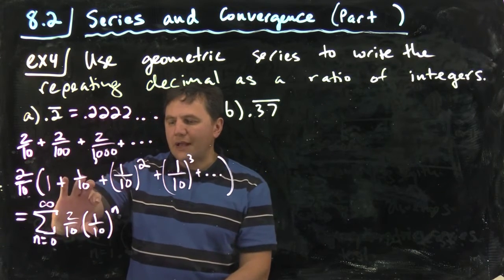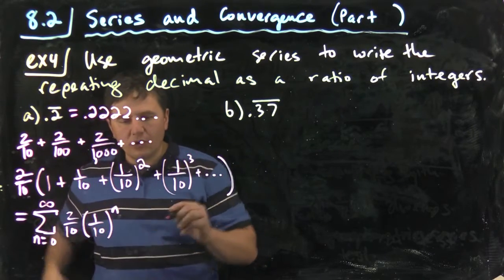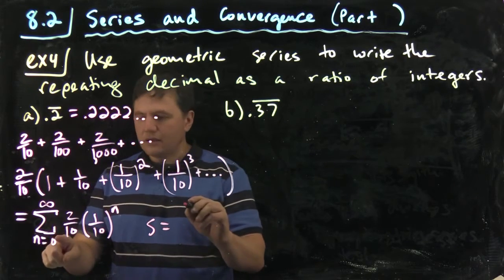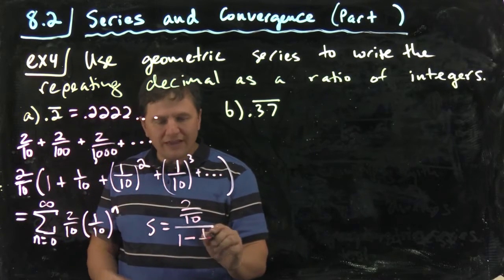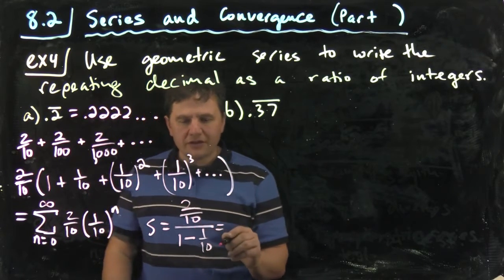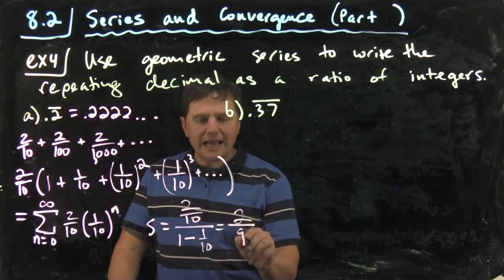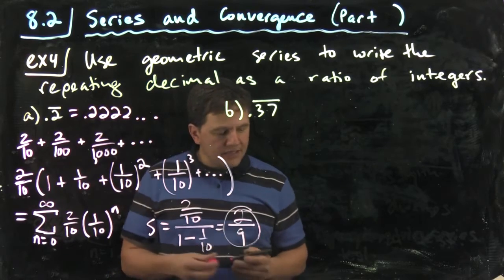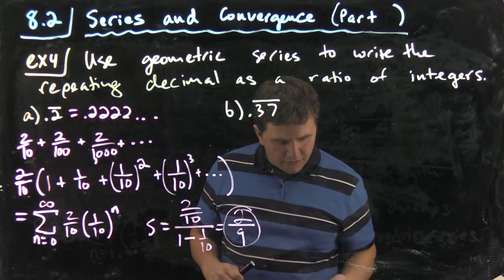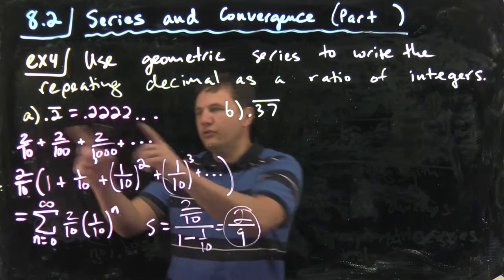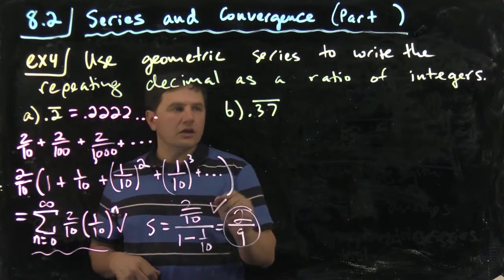Okay, so now the absolute value of R is less than 1, right? That's 1/10. So this is really easy to do. Our sum is equal to A, which is 2/10, over 1 minus 1/10. Multiply everything by 10, and that gives us 2 over 10 minus 1, that's 9, and there you go. And like I said, really easy to check. Grab the old calculator, take 2 divided by 9, and we get 0.2 repeating. So I want to see your geometric series, and I want to see your sum.